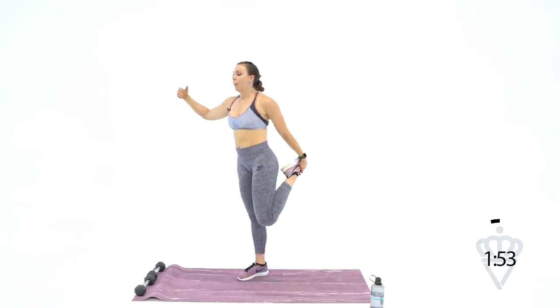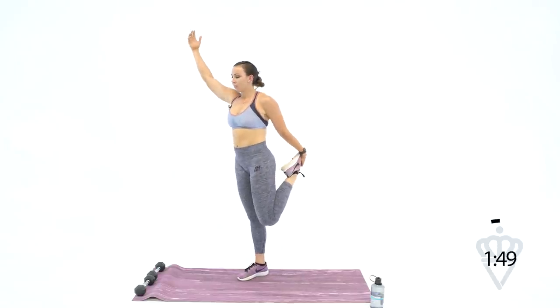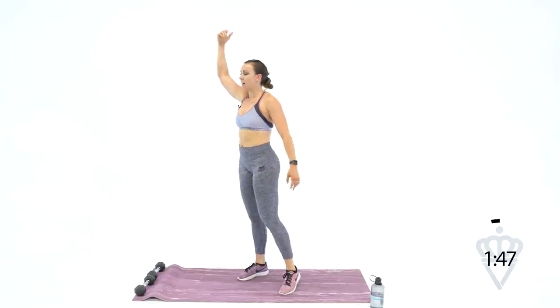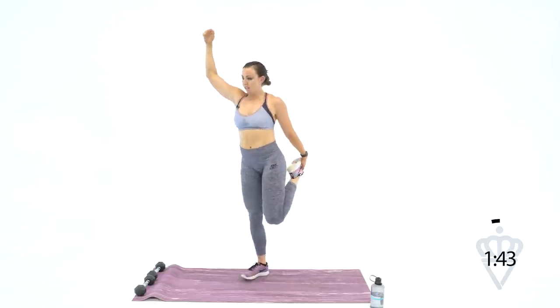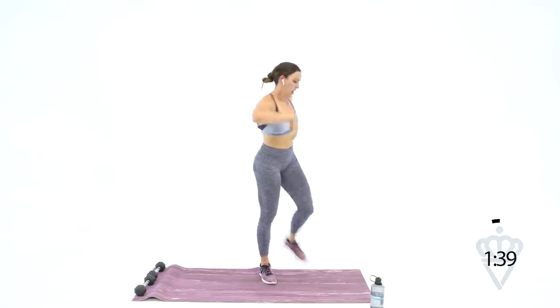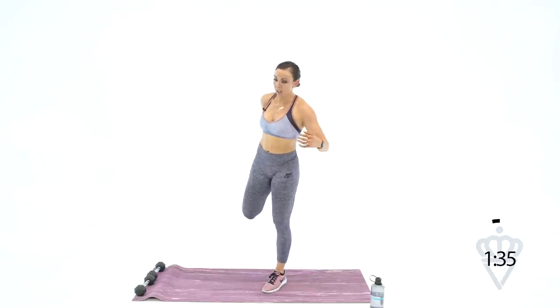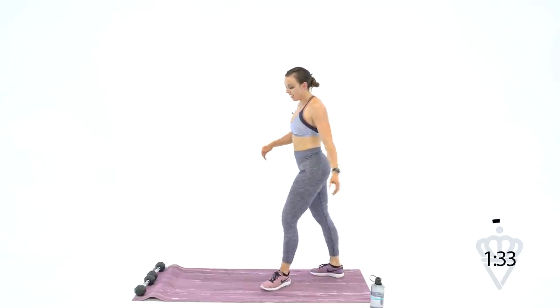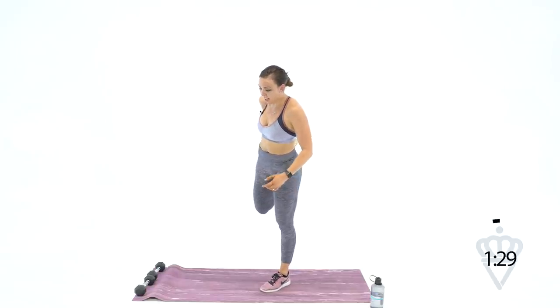I'm gonna keep your head up for just a little longer. Grab your left foot, pull your heel to your glute, and pull. There you go. Okay, switch sides. Oh, excuse me. That was not easy. Find a spot on the floor and stare there. I'm losing focus.